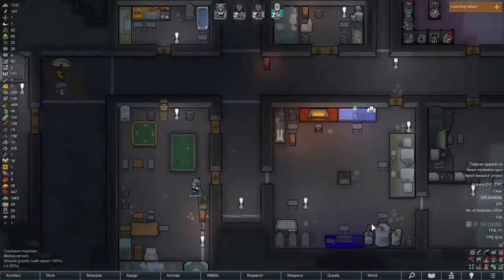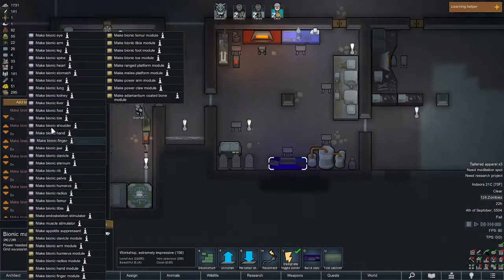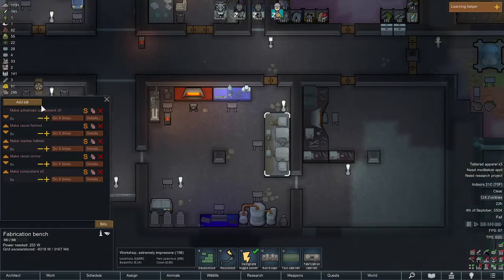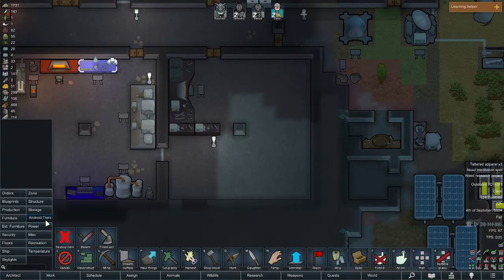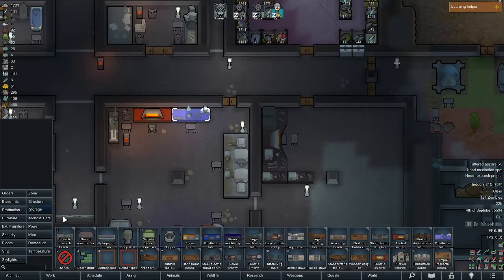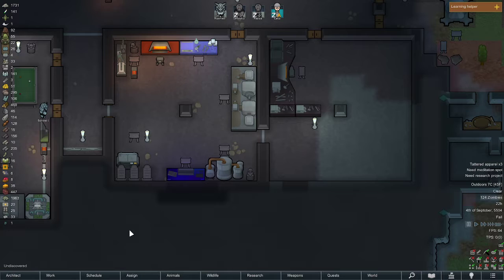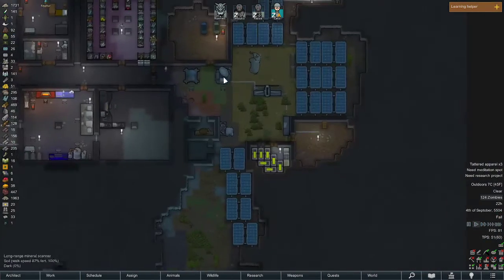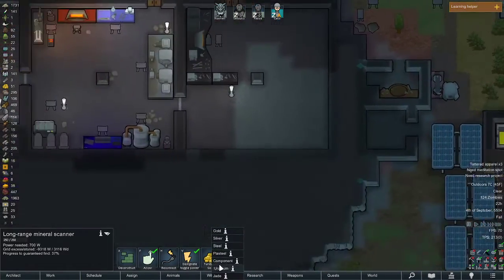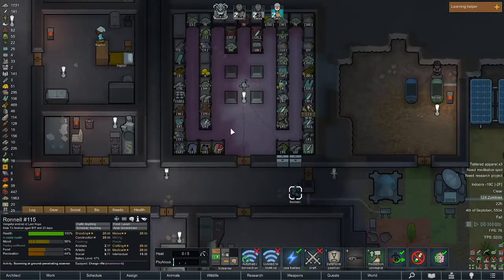Production improving bionics. Okay. Does that let me build what I want? Nope. You know, I have a feeling that I just need to suck it up and build the prosthetics table. The, you know, expanded organ engineering prosthetics table. It's going to be very difficult.